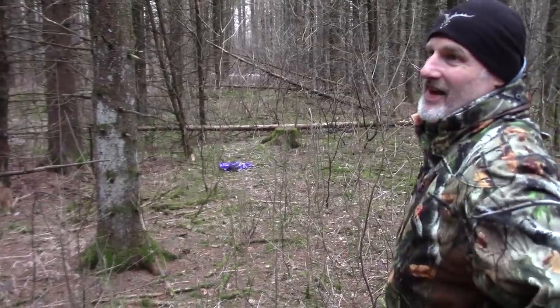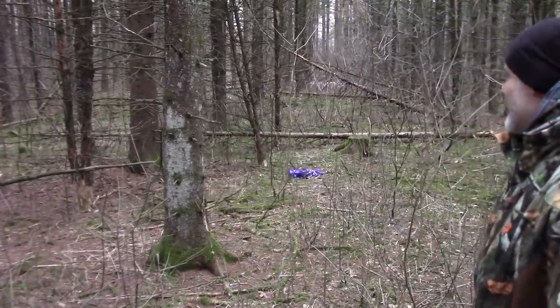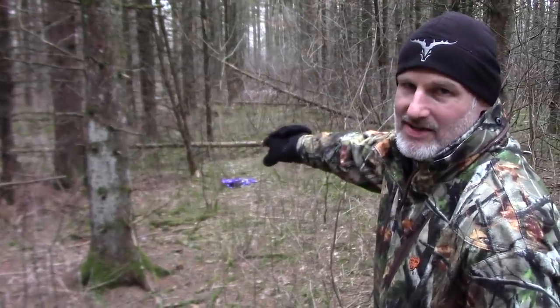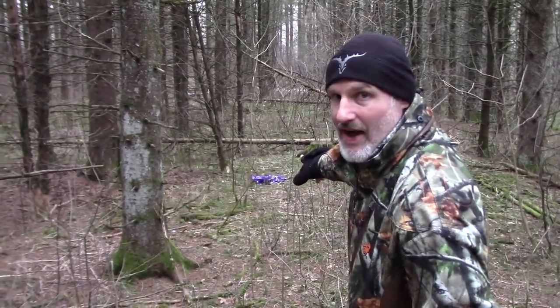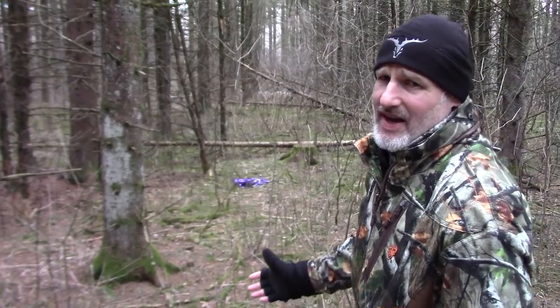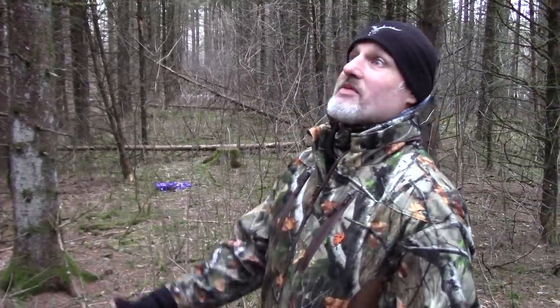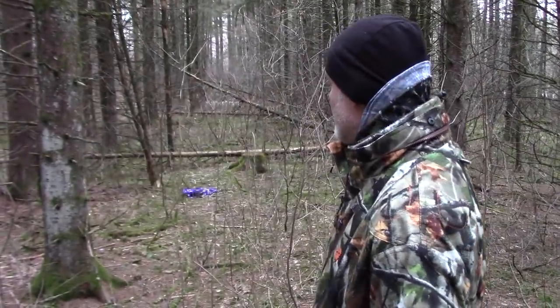What's sort of interesting about this is you've got a high spot behind us and it descends down into a lower area. We've got a cluster of pines right here, and I can tell just by looking into that little cluster the earth is pretty matted down underneath that big pine tree. There are a lot of branches broken off on the pine right at the base of the tree, as well as some more browse. Right where the balloon is laying, there's a corridor that goes right over that other fallen-down pine. Based on where thermals travel, we've got an open area in the sky and thermals would be dropping down this hillside, creating sort of a pooling area of wind and scent — but we have a bed right underneath it.